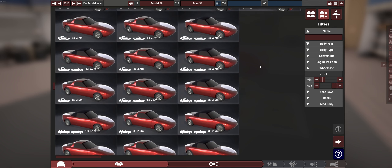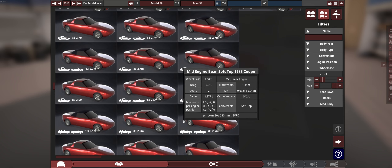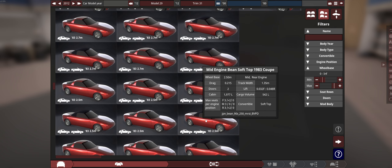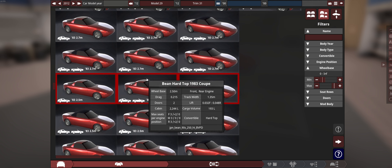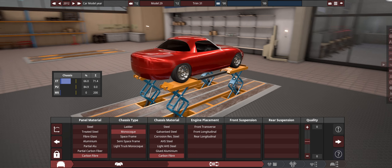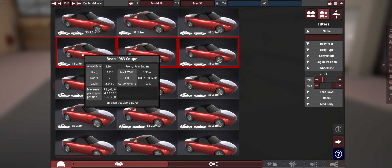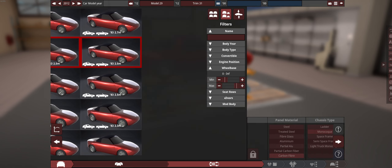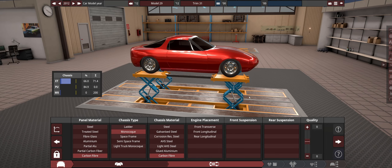What I'd rather do is work with one of these bean body bodies. I want to go with the shortest one — 2.5. Go for a hard top. They're mid-engine only, so that's going to be a little bit tricky. Wait, this one can have front engine. Yeah, let's go with that. That looks very peculiar. Is there a non-hard top version? Yeah, this is just a regular, not convertible top version. There we go. That's looking a little bit better, though it still looks a little bit weird and disproportionate.